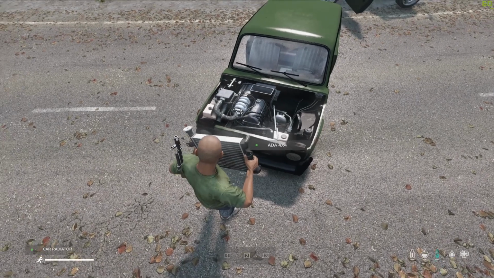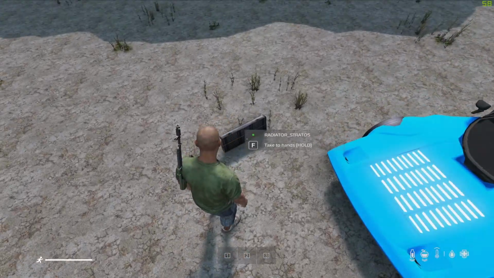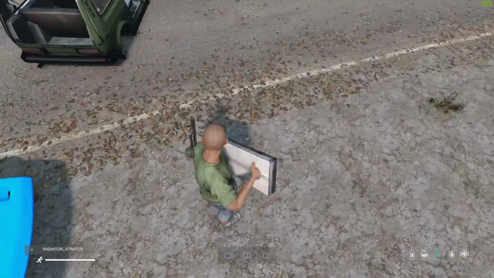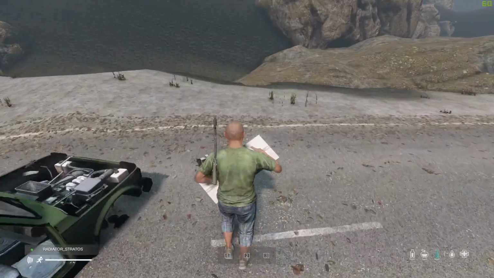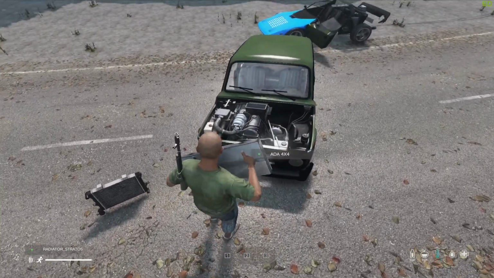It's about there, isn't it? So it's holding it okay, isn't it? Look at how it's Michael Jackson in there. Something's seriously wrong there.